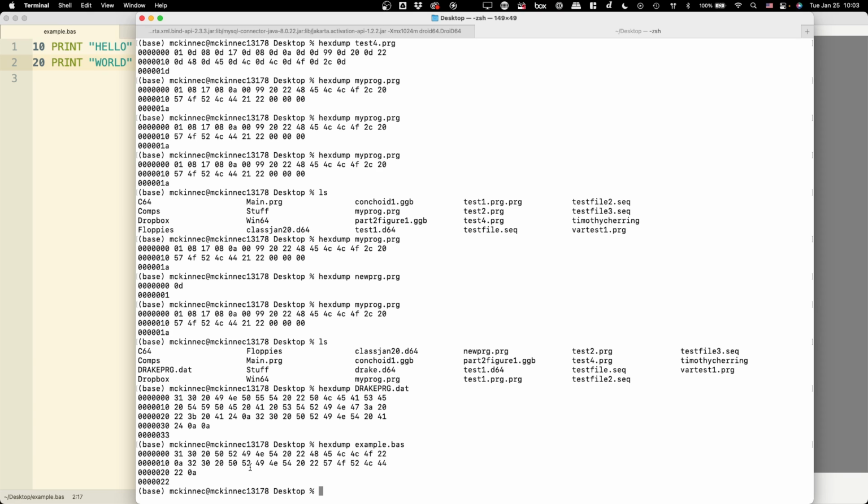Right. I've typed it here in Atom, but the hex dump is down here at the bottom of my terminal. So this is just the data that's in a file. I want you to write a program that takes this in and is capable of spitting out the corresponding tokenized BASIC. Does that make sense?